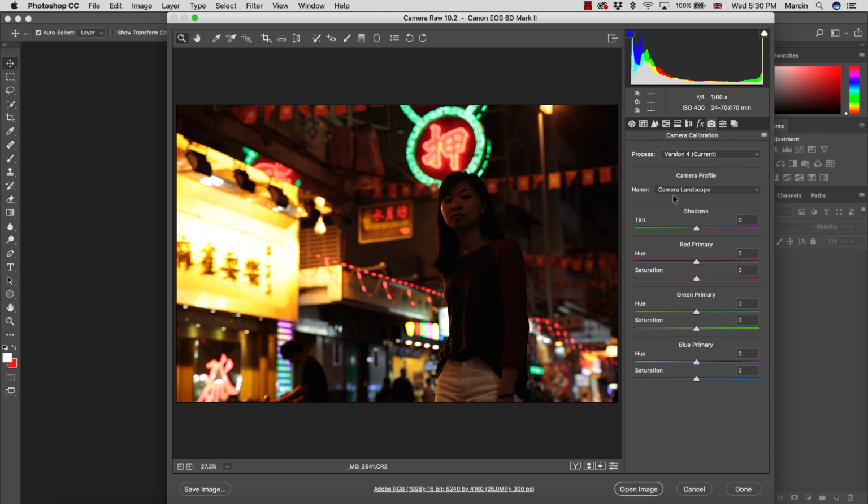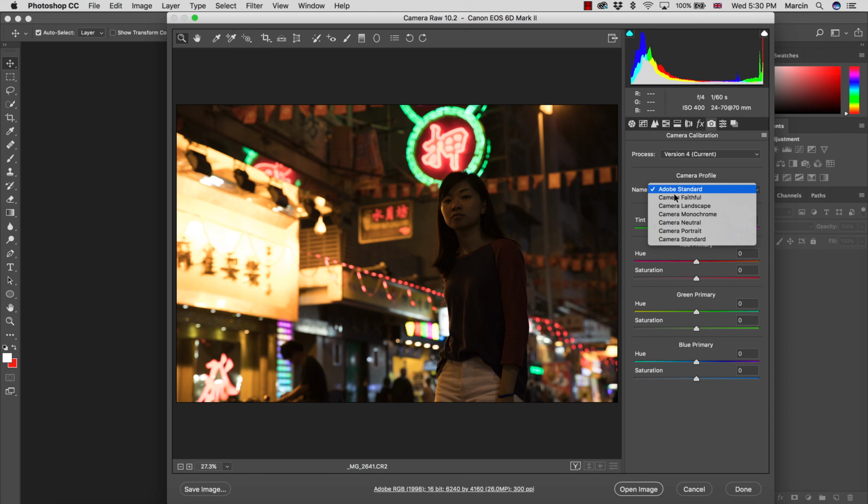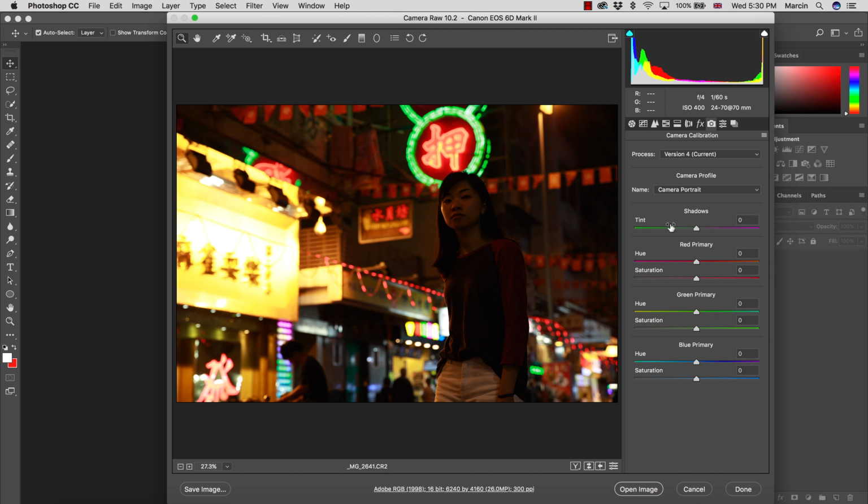Camera Faithful, too dark. Camera Landscape, too dark as well. Monochrome of course not. Neutral also dark. Portrait could go better, but it's very red, so I don't really like this. I think Portrait is the closest to some sort of reality, but it has really strong red colors, so we'll have to sort this out a little bit.